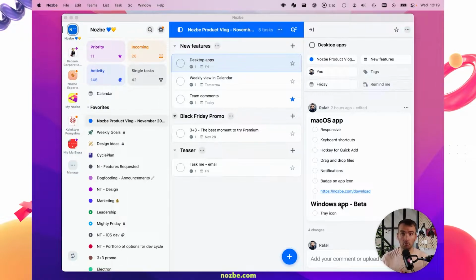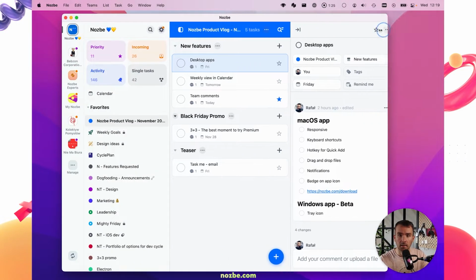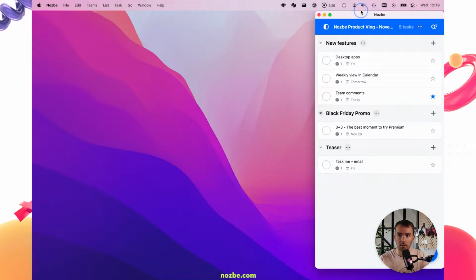It is available for macOS 11 Big Sur and later, and it works both on Apple Silicon and Intel-based Macs. The app is responsive, so you can change the window size and, for example, use it as a task list widget on the side of your screen, or you can use it full screen.